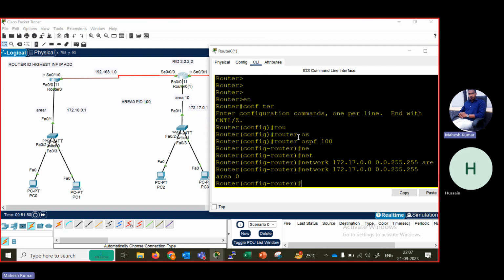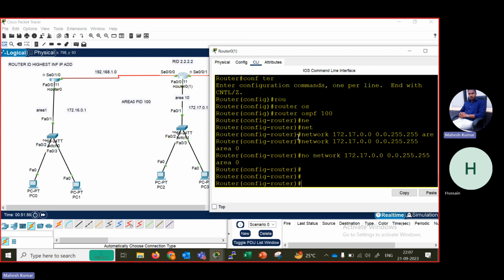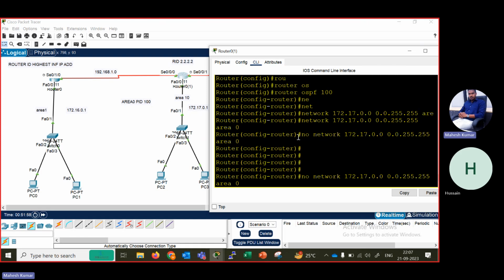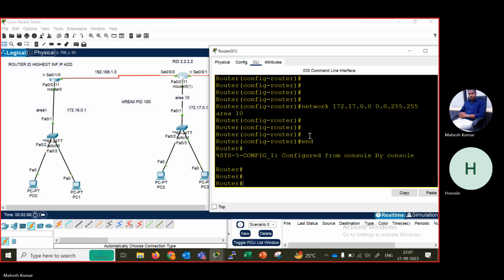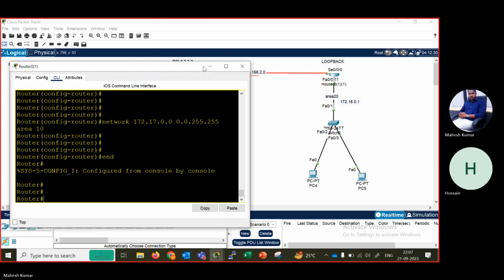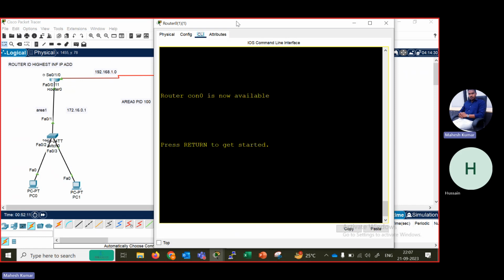It was also part of area 0, right? So I'm just removing it from area 0, and instead of area 0, I'm keeping it in area 10. Done. Now we will do the same for the other network.